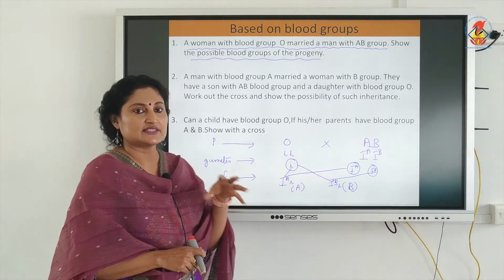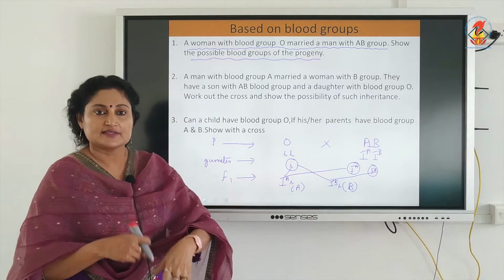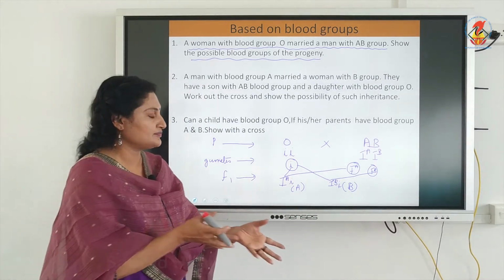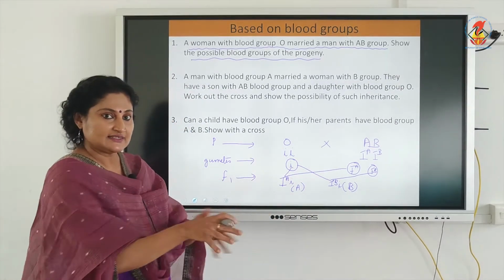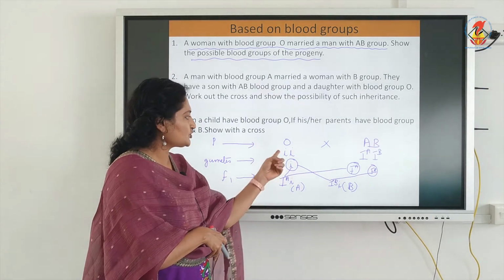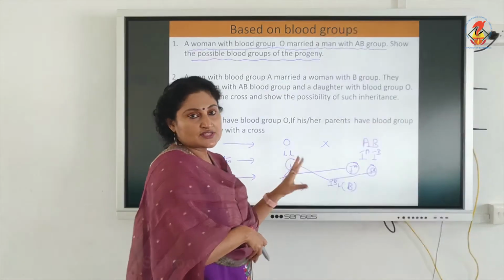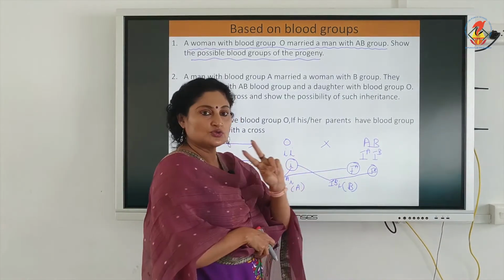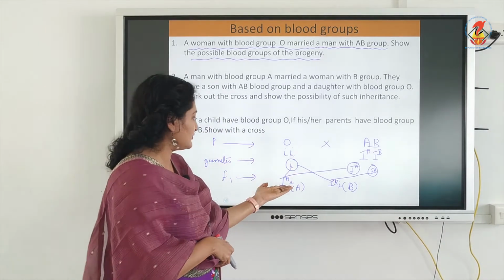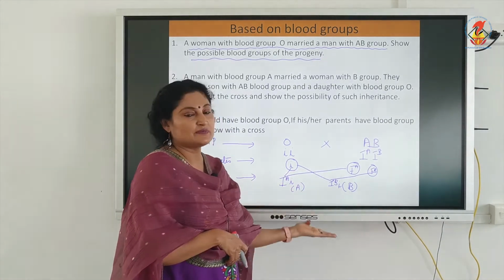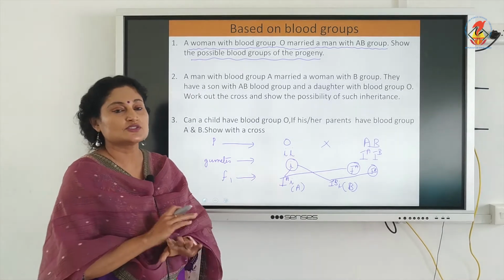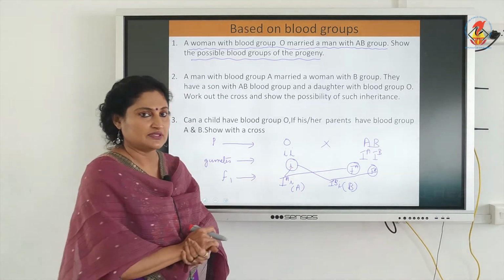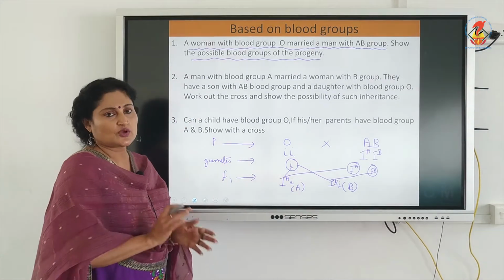So there are certain scenarios we will put across to you. There is a court case of the husband doubting the wife or the wife doubting the husband based on blood grouping. You can settle it by this cross, showing that the O is always small i, so there is no confusion, but the AB has 2 types, IA and IB, and therefore the offspring born have possibilities of A group and B group. There is no chance of getting the mother's O or the father's AB. So this is a very simple cross, a direct question.